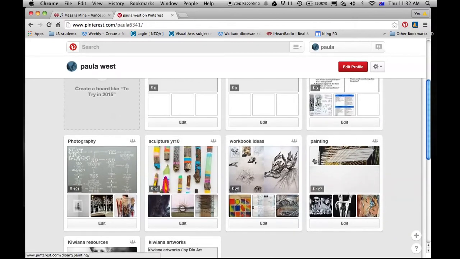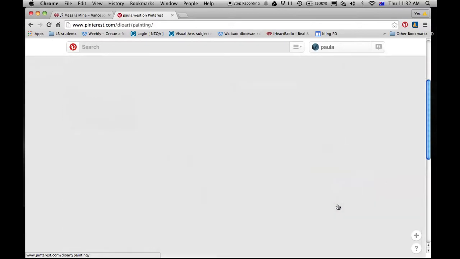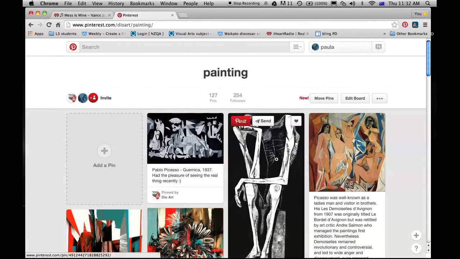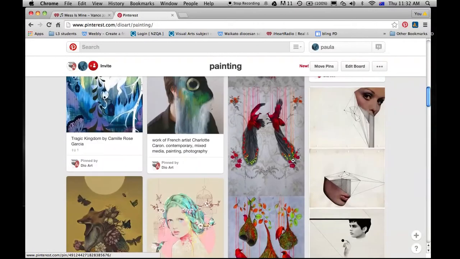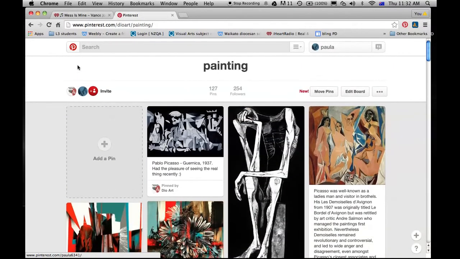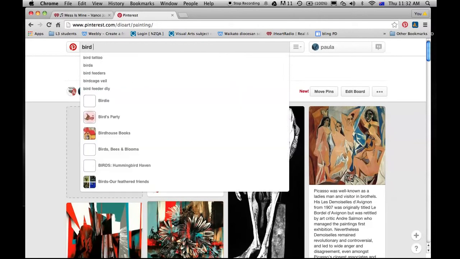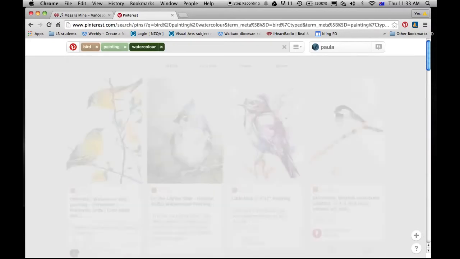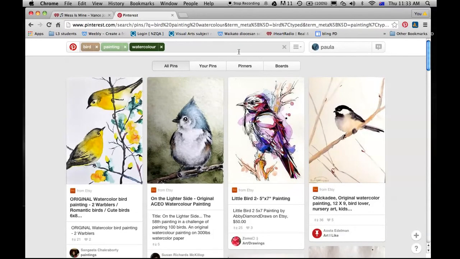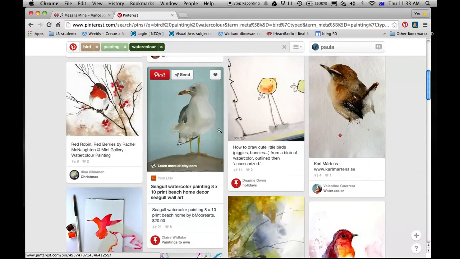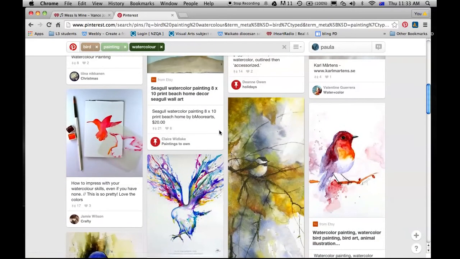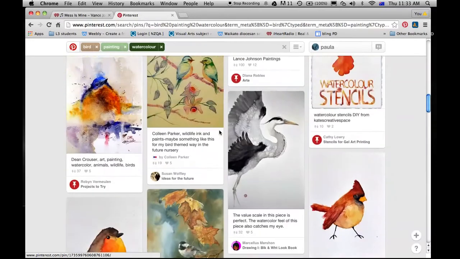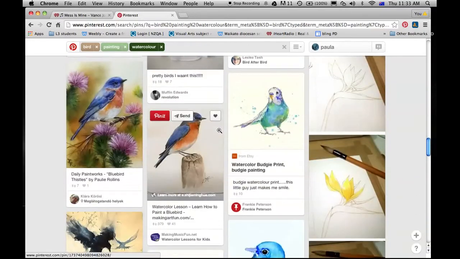Okay, so I'm going to click on this board itself here. Click on here. And this little icon up here, pin it. That's what you need if you ever search anything and you find something that you like. So let me go up here. Bird painting. Watercolor. You need to be kind of selective in your searching and keep adding info to help narrow it down for you. I would suggest it'd be a really good idea to find artist models and search for their names, because you get a whole lot of random stuff come up.